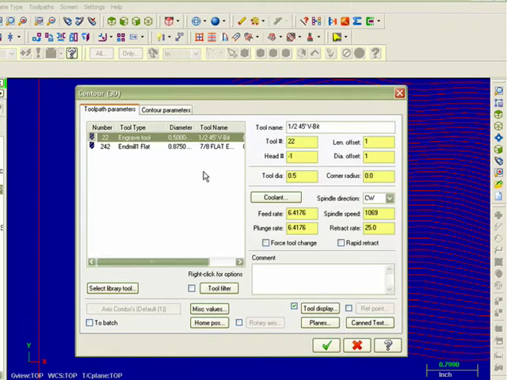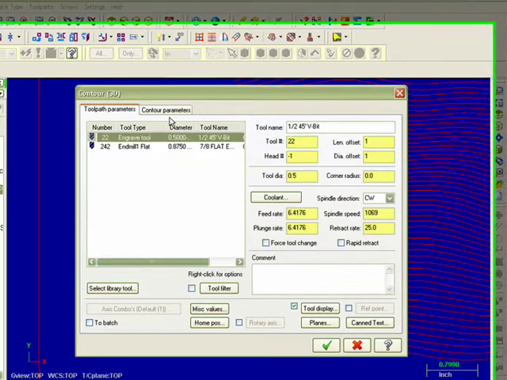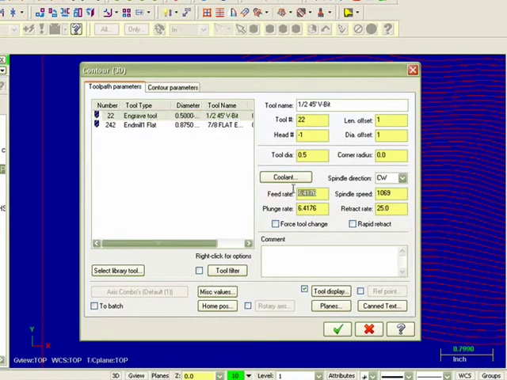So I'm going to click OK, and now we've got this bit loaded, and we need to set our feed rates, and we want this to be about 500. That way when we run the machine it'll run properly. And we want to set our spindle speed to between 17 and 18,000 for pretty much every tool you're going to be using, unless it's otherwise recommended.